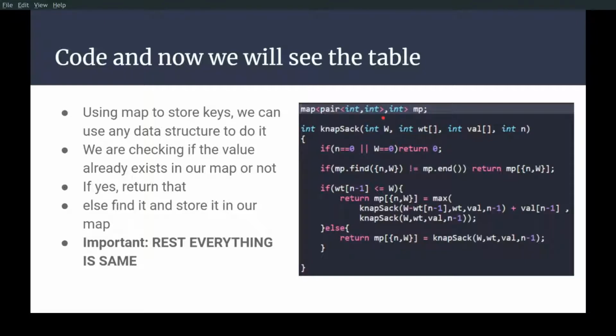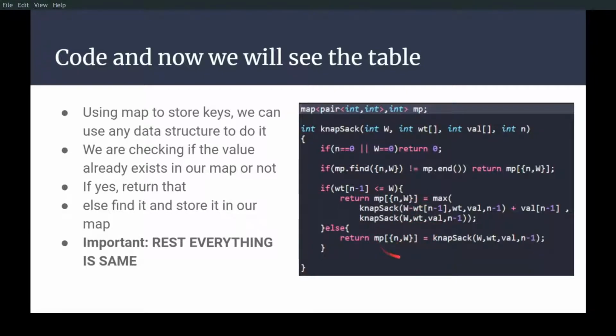You can use like, no, I think in this case we have to anyway use map. So what we will do is first of all ignore this line for now. What I am doing is for n comma w, since what I said that knapsack of this will return you the answer for this thing, right? So I'm saving my n comma w's answer into a data structure.